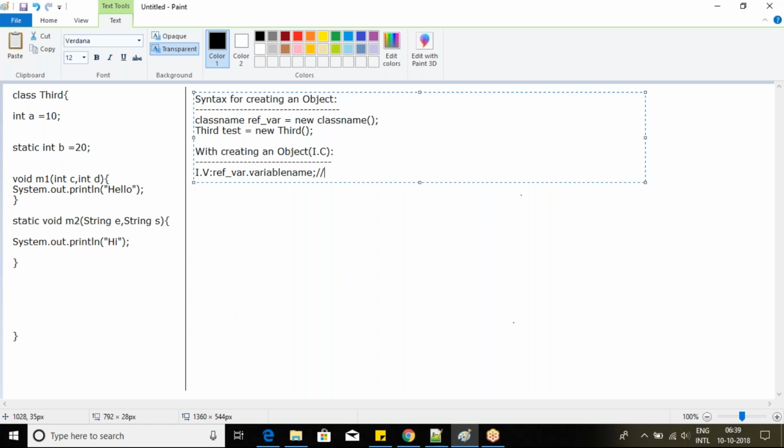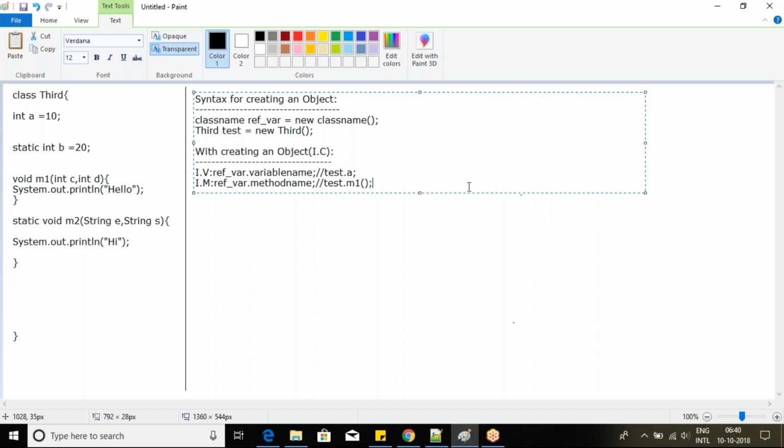If you observe, the reference variable which I created for class Third is test dot, and my instance variable name is a. For an instance method, it is reference variable dot method name. My method name is m1.